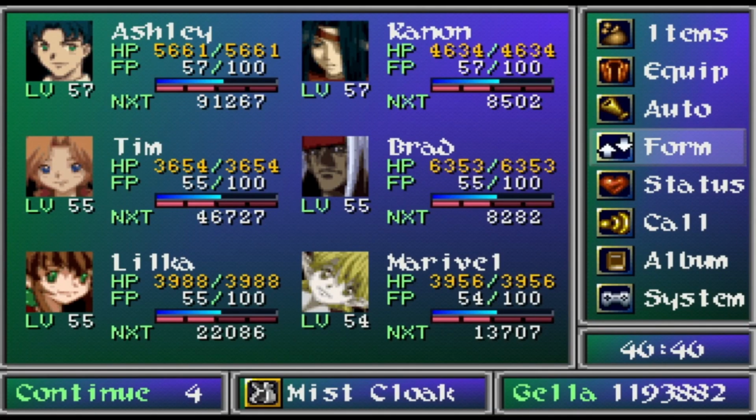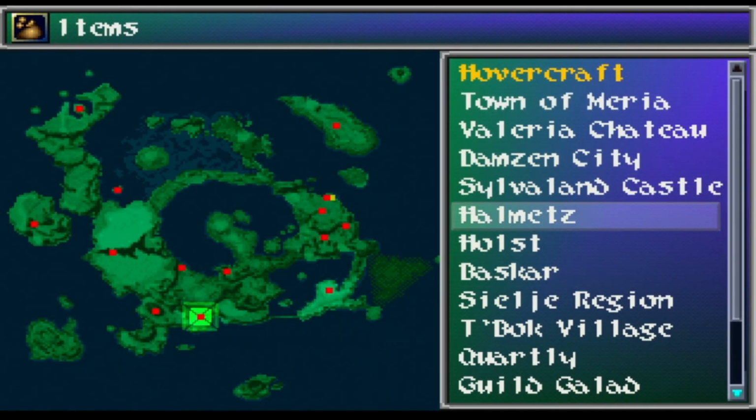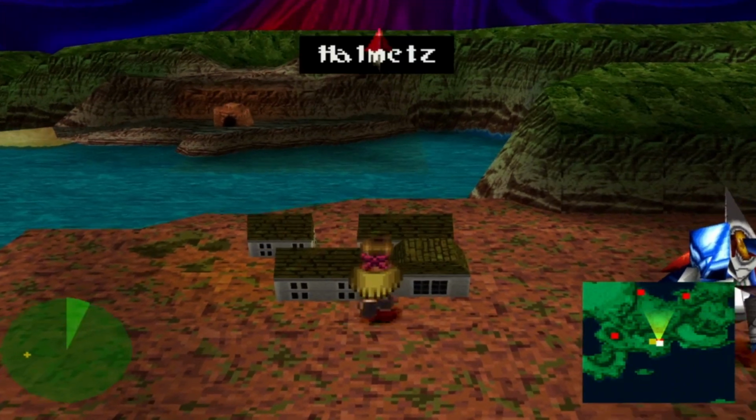I got my levels, like, mid to late 50s, as you can see here. But I believe we're just going to start tackling the optional bosses of the game. So, we're going to start with the one over in Helmets, the town north of Silverland, is where this one is.